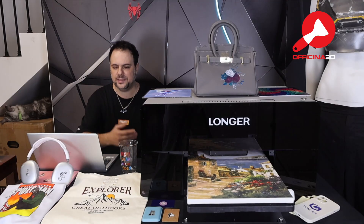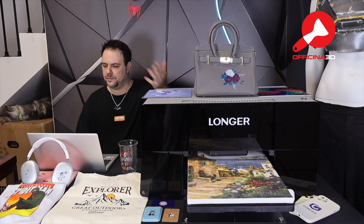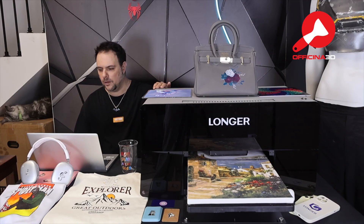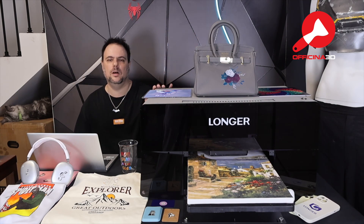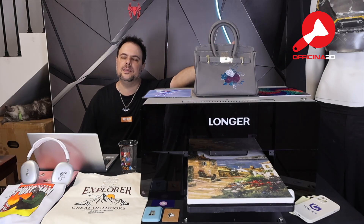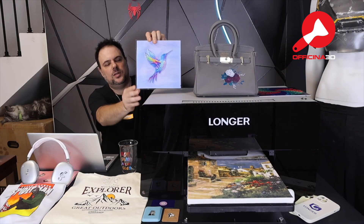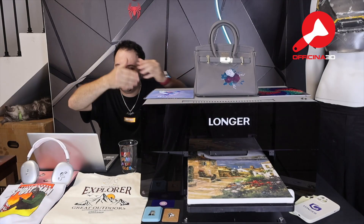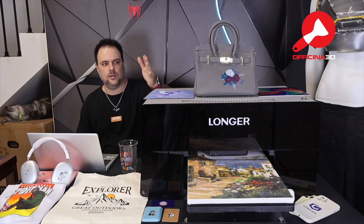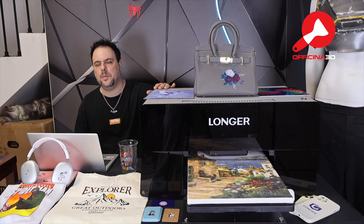After weeks of printing and testing, I realized that the ePrint is not just for small businesses, but it's perfect for everyday creations too. For example, I made this leather bag decoration for my wife that she loves so much. For myself, I printed the Longer logo on my iPhone cover and also on my earbuds. I also printed this silly, text-filled, and very colorful gift for my son that he loves. You can use it on every surface — from leather to glass, acrylic, and all kinds of materials — this printer can handle it.